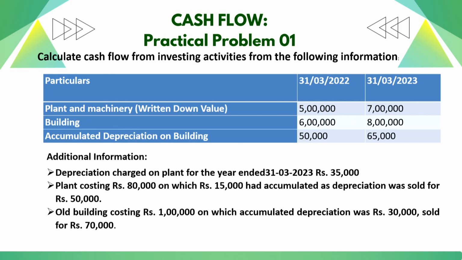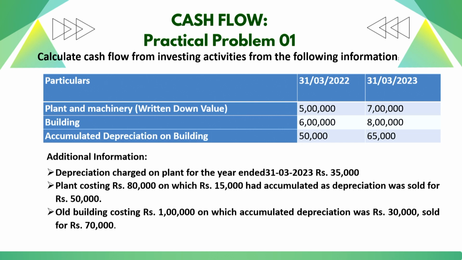So starting with step number 2, to compute the cash flow from the various investing activities, we are taking up practical problem number 1. As you can see on the slide, you are supposed to calculate cash flow from investing activities from the following information. Moving with the different information provided, we will first start with the working notes as per the additional information provided in the question.